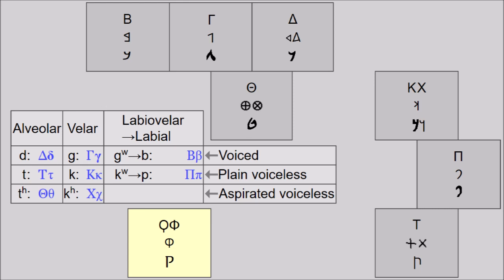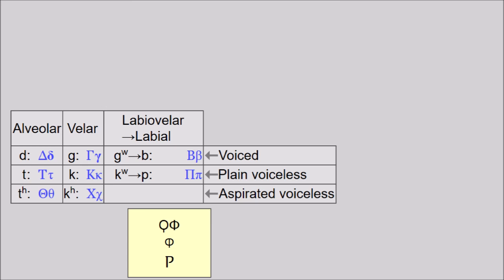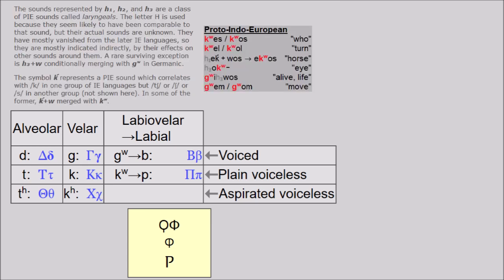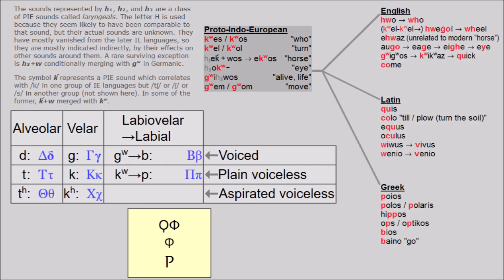First, there's comparison with other languages that are related to Greek, being descended from the same ancestor, a prehistoric language that we now call Proto-Indo-European. Greek labials often correlate with either velars or some combination of labial and velar effects in the equivalent words in other Indo-European languages, which makes sense if they came from the same Proto-Indo-European sounds which once had both components together. The second reason we know that this transition from labiovelars to labials often happened in Greek is because of spellings in another writing system which the Greeks used in the Bronze Age, which we now call Linear B.